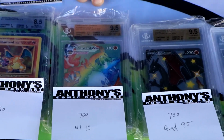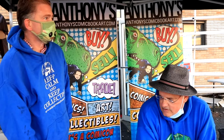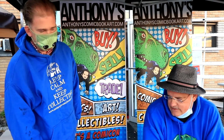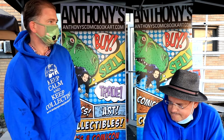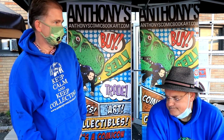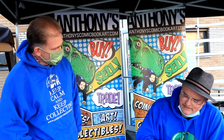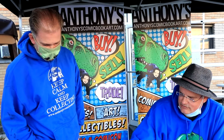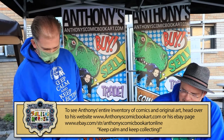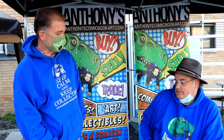So would you equate centering as far as like page quality in comic books kind of thing? Yeah. The card guys are just ridiculously obsessed with centering, right? Besides banged up corners, centering is the key to the value of a card. So lately, how much of a variance in centering are there? From the 90s on up. Like, I understand the 60s, 70s, even 80s and 90s, they were cutting cardboard sheets and they didn't really give a damn.